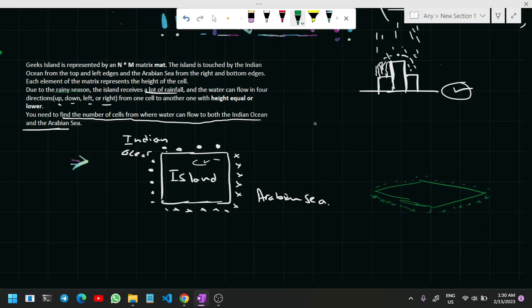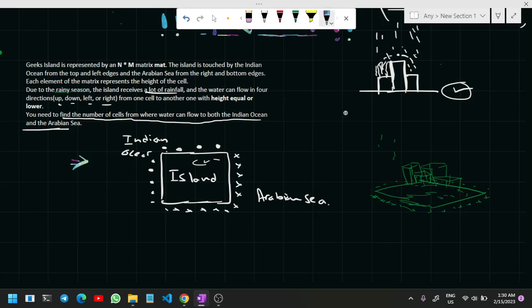This island consists of ridges of some height. I hope my drawing will be clear to you. These are the ridges, something like this. We even have a smaller ridge, and here we have one more ridge. I hope it is easy to understand. The whole island is covered by ridges like this, and it's raining.